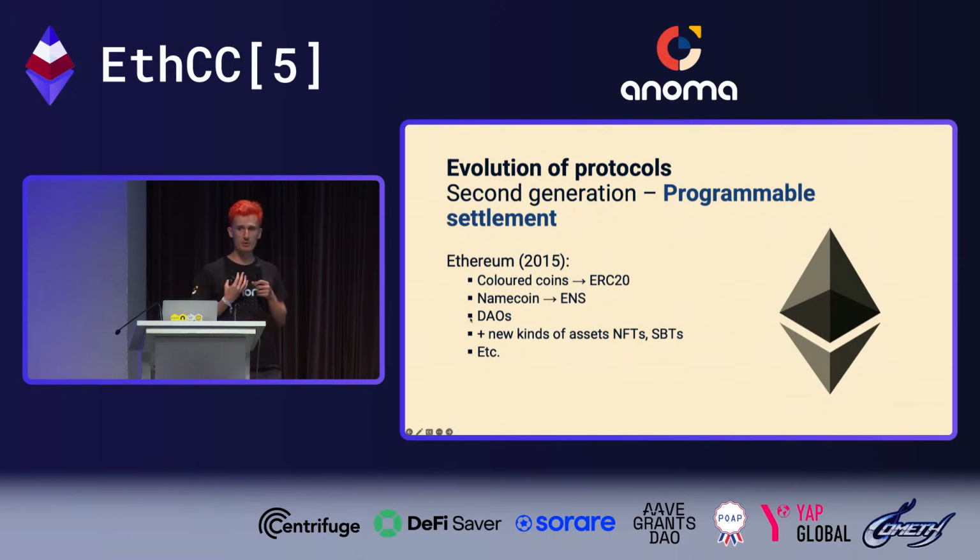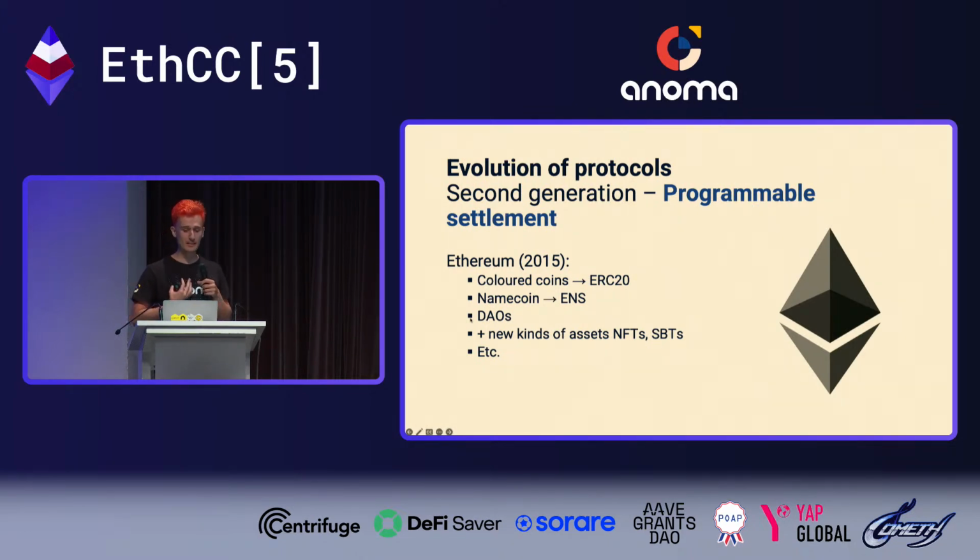all of a sudden applications were possible that weren't possible beforehand. There were some things that you couldn't build on Bitcoin that now you could build on Ethereum. Interestingly enough, in the early days, it wasn't clear what kind of applications would be built on programmable settlement. It was a general architecture to overcome some of the limitations of Bitcoin, that over time we explored a ton more. And so we got cool NFTs, soulbound tokens, AMMs, things we didn't think about when we asked, can we build this on Bitcoin?